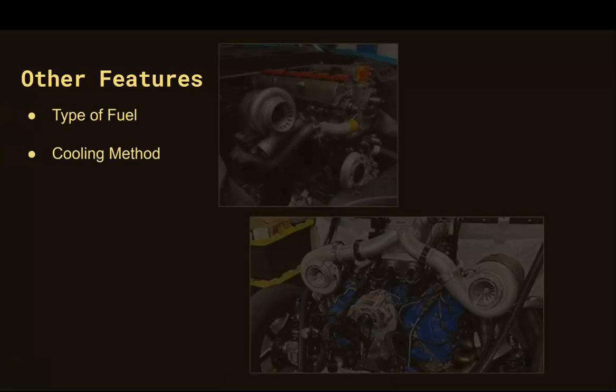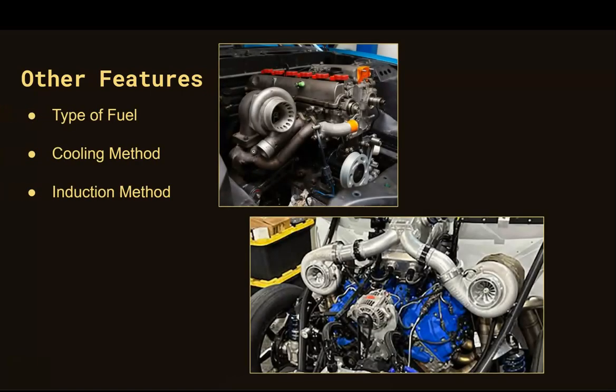Some other features that are worth talking about are the type of fuel, the cooling method, and the induction method. So type of fuel very commonly is going to be gasoline or diesel. Cooling is typically done via liquid or water, or you might hear water-cooled or liquid-cooled engines. Older engines are often air-cooled. Modern vehicles are liquid-cooled. And by induction, I mean whether or not the vehicle simply pulls air in from the suction of the pistons, which is natural aspiration, or whether or not it's turbo or supercharged.